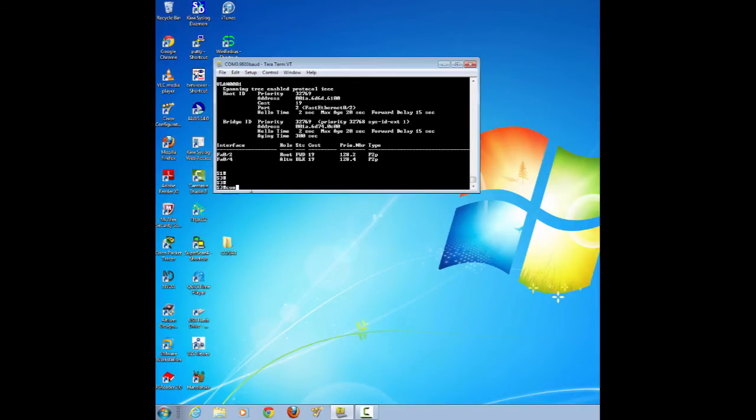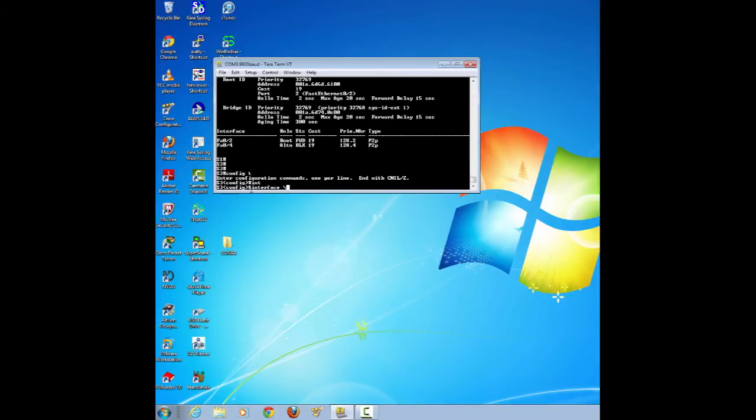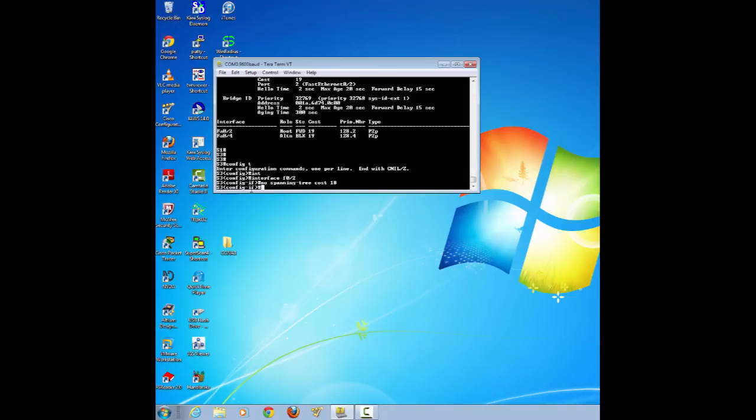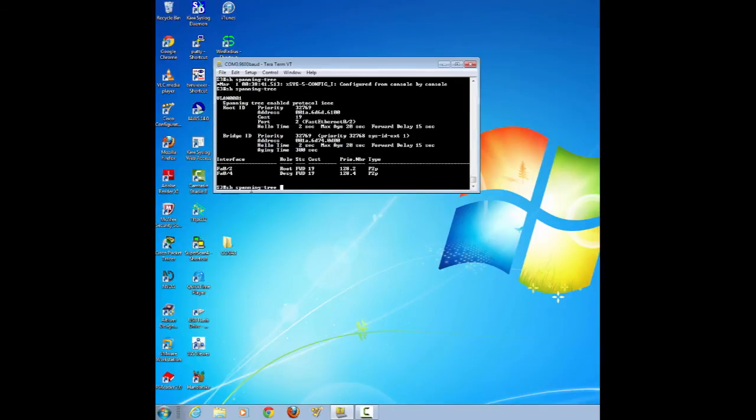Now that we tested these changes by changing the cost, we are going to remove that cost for the next part of the lab. So they're all going to be 19 again. If you check the configuration using show spanning-tree this time, you should see that everything is reversed back to what it was at the beginning. So all the costs should be 19, and the same port, which was FastEthernet 0/4 on switch 3, should be blocked again. As I mentioned before, it takes 30 seconds for the spanning tree algorithm to take effect.